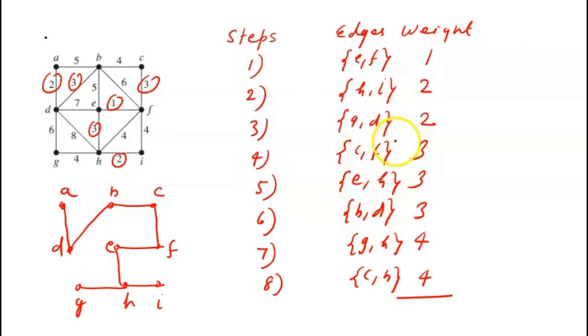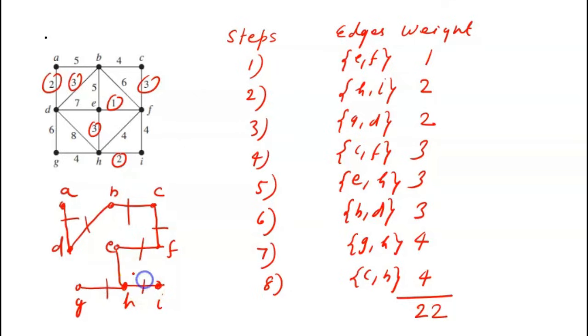But what is important is that at every stage I am selecting the edge with the minimum weight, and in the process I am making sure that it is not a circuit. So now in the end, what is the sum here? 1 plus 2, 3, plus 2, 5, 5 and then 9. So 5 and 9 is 14. And 14 plus 8 is 22. So 22 is the weight of the minimum spanning tree, and this is the spanning tree because it has covered all the vertices and there are a total of 8 edges in it.